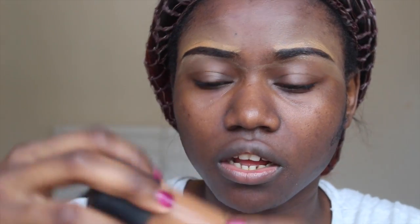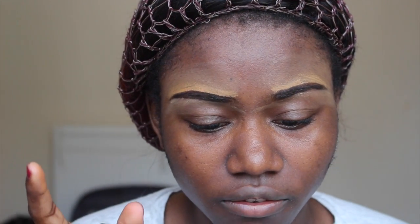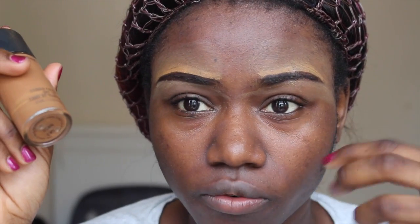Then after, I apply my foundation. I'll use MAC Studio Fix Fluid in shade 15, and that's how it looks. But I feel like this makes me look too dark, so I like mixing it with something else. It makes me look too dark at first, and then too light, so it doesn't give me that kind of full coverage.